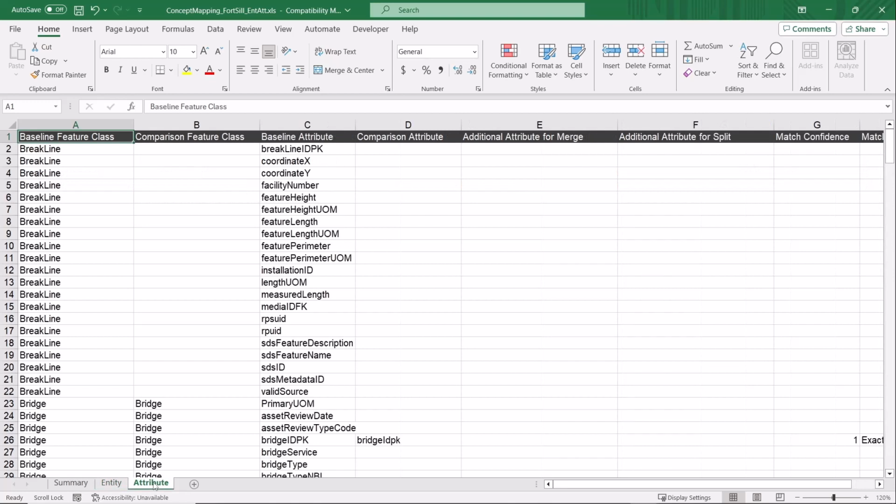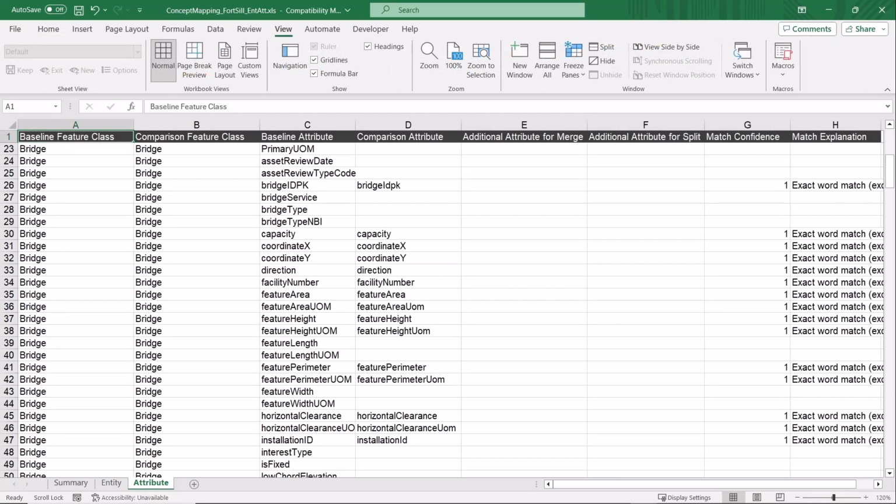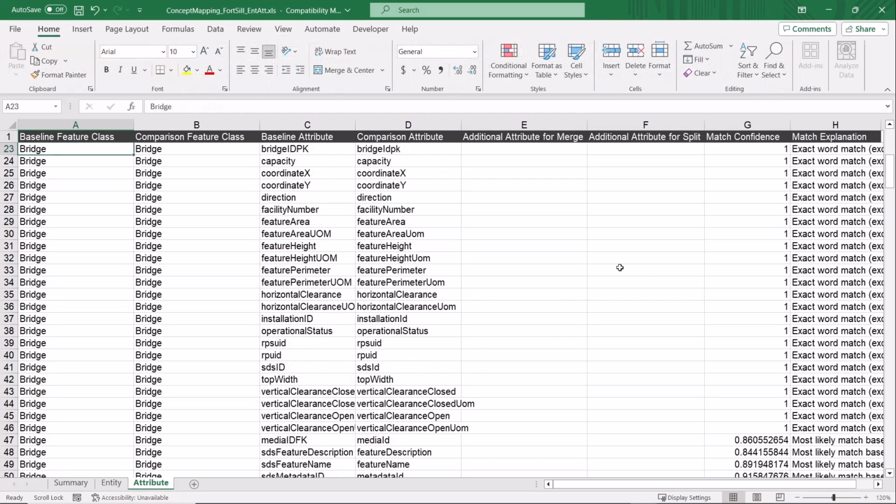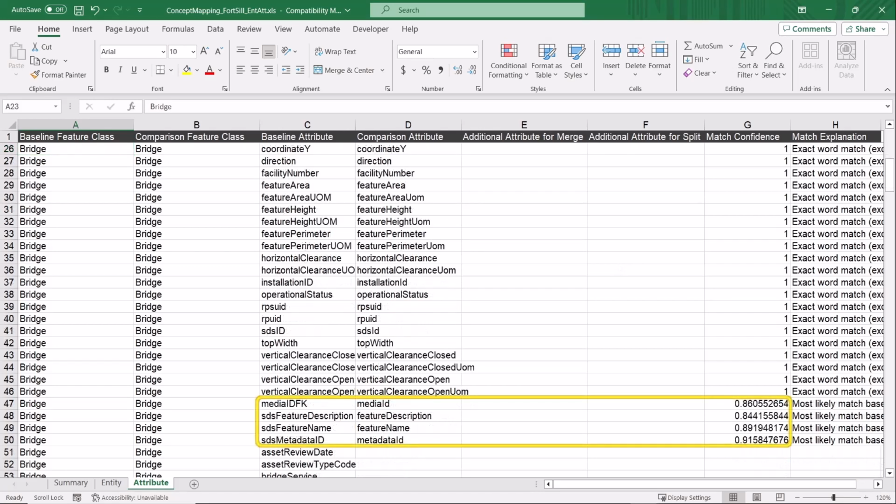The source breakline entity was unmatched and thus profiled, and all of the breakline attributes are profiled as well. Next up is bridge, where there are several matches to check. Sorting the bridge by the Match Explanation field, we can easily review just the matches. A reasonable assumption is that all of the exact word matches are valid, and we can focus our attention on the fuzzy matches. All 4 of these matches are for foundational attributes, and all 4 are valid, with the differences simply due to model name conventions changing from the 3.0 to 4.0 STSFIE Gold models.